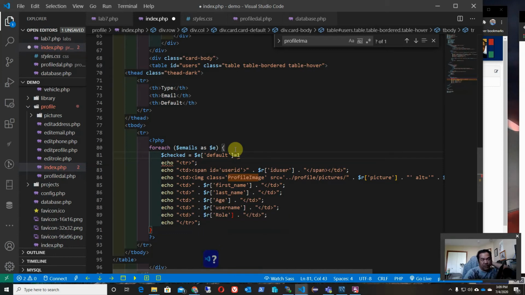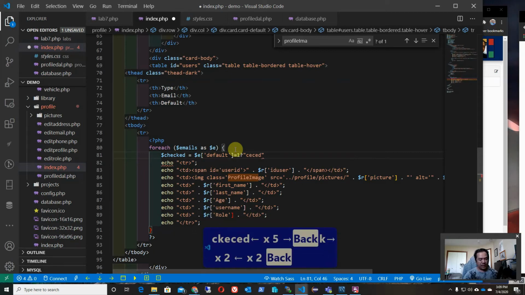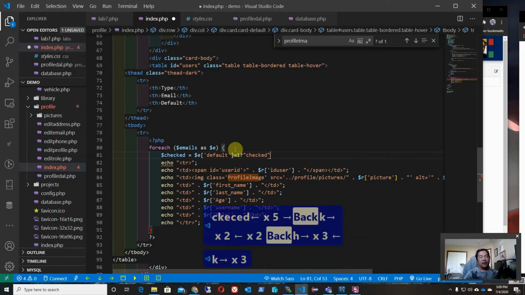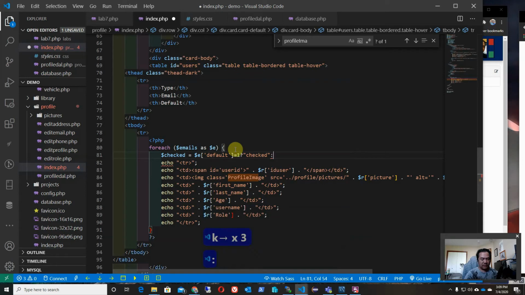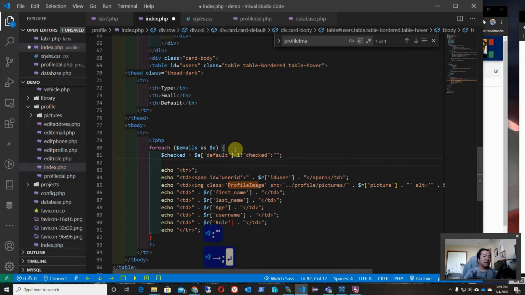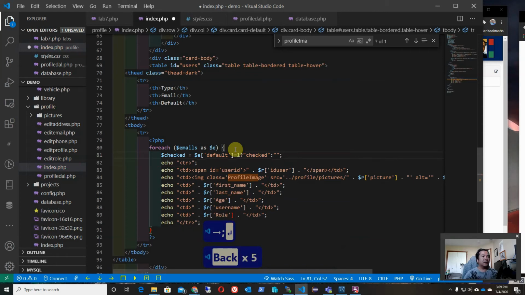So if it equals 1, then this will be checked. Oh, I keep typing that. Okay, it'll be checked. Otherwise, it's going to be blank. And that's all you have to do for the checked variable.